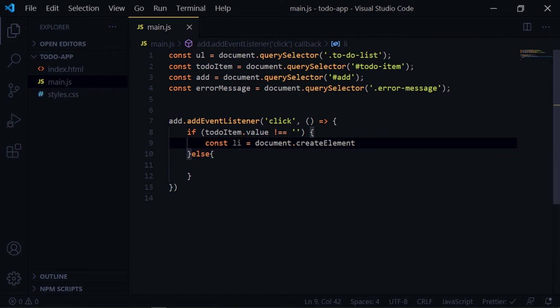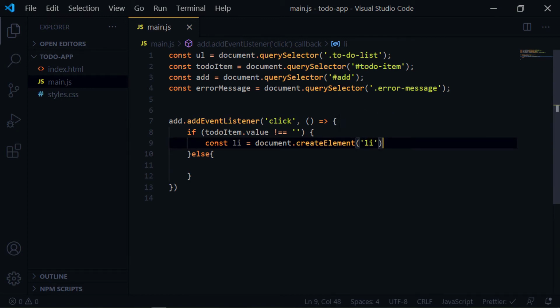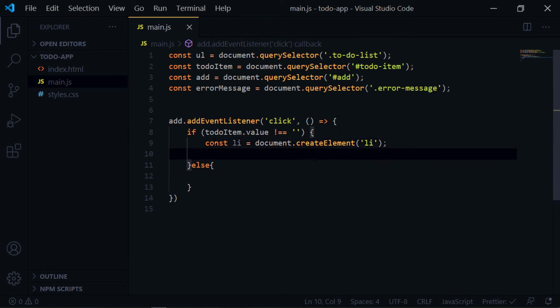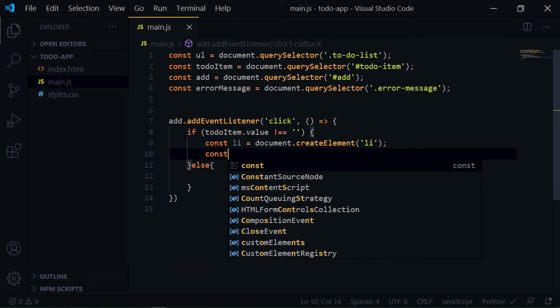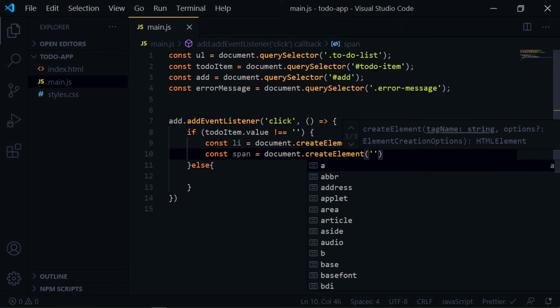And which elements are you going to create? You want to create an li. After this, we'll create a span. So we'll store it in a variable called span. Document dot create element span.